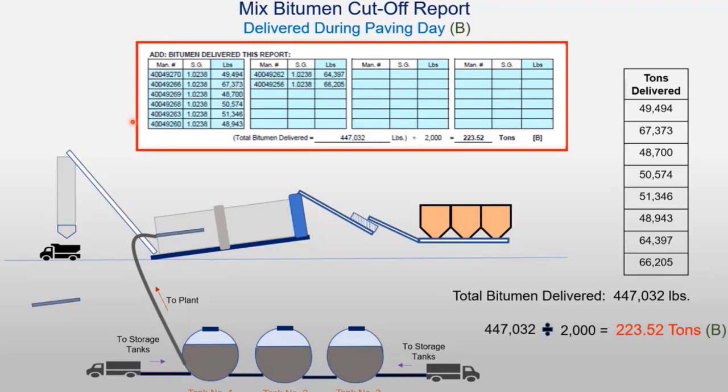And so you get these all day. This is for that day, there were several trucks that came in. You want to add that all up, divide by 2,000. All we're worrying about in the manifest part of this, it doesn't matter what the temperature is, it's what pounds are there, or tons. So in this case, during the day, that's how many tons came in.